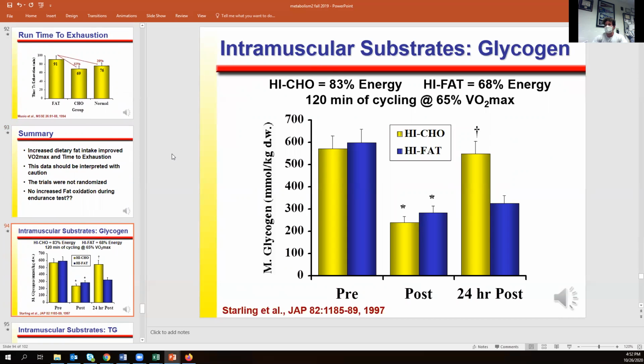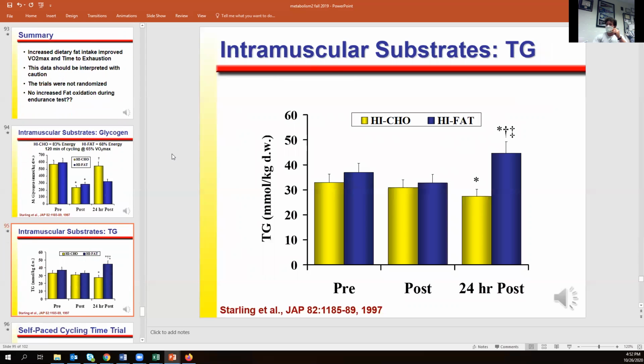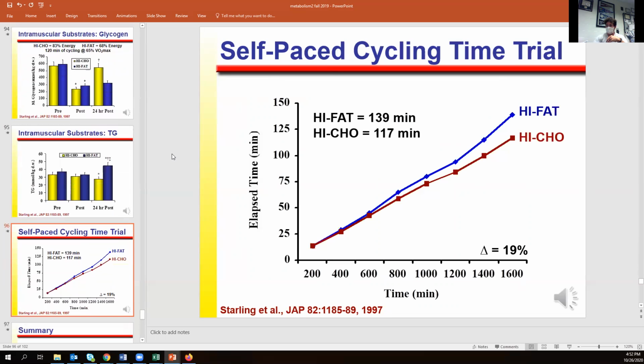Now, when it comes to the actual amount of glycogen, what you're going to find is, like anything else, the high carbohydrate diet is going to do a much greater job of recovering glycogen after exercise as opposed to the high fat, because you've got more carbs. And the high fat intake compared to carbohydrate is going to allow you to take a greater amount of fat into the muscle post-workout, just looking at the effects of specificity.